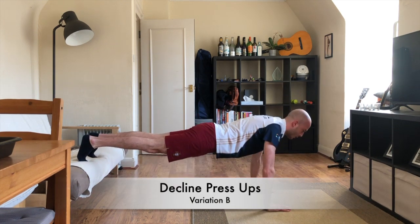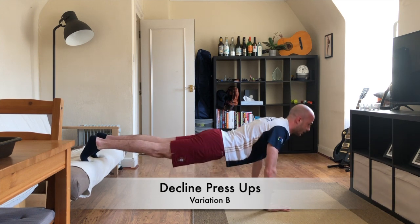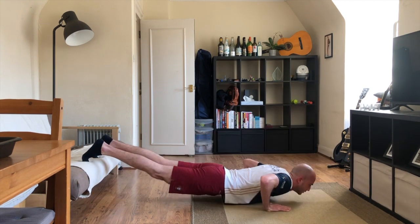Decline press ups, very similar to a normal press up, except we're just going to elevate our feet. That lets us add more weight and therefore make it more challenging. And then same as before, so we want to go all the way down and then all the way back up.